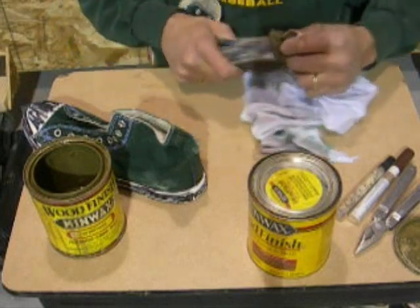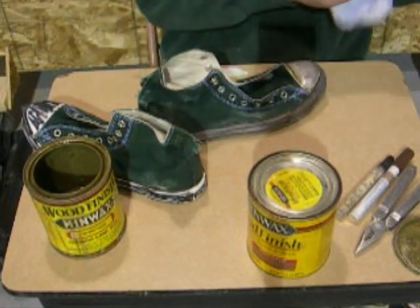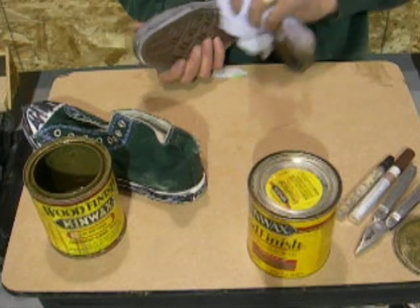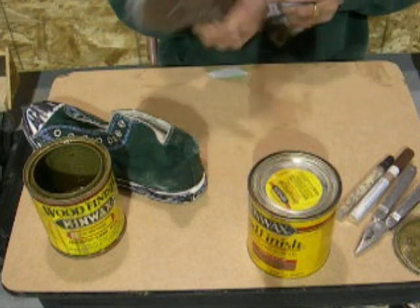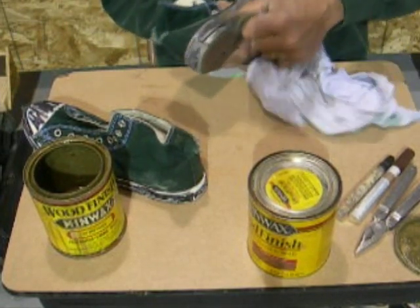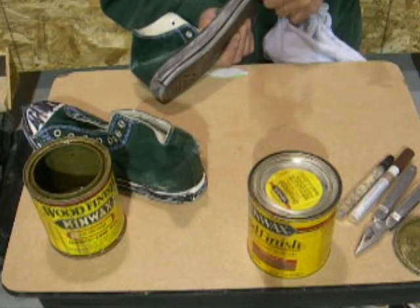As you can see, the edges where I darkened around the edges are still leaving a little trace of the marker. Now I'm going to turn the rag around and start wiping it off. A lot of people like to use black paint or silver spray paint — I like using stain. I think it works better, gives it more of a thin look. Everybody has their own ways of doing things, and this is how I like doing it.